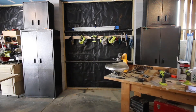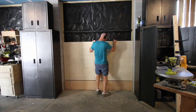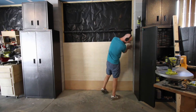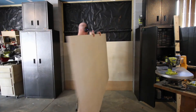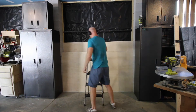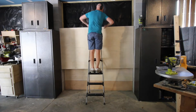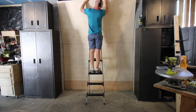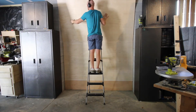We started by putting plywood between two concrete pillars in our garage. This is basically gold at this point with lumber prices the way they are, but we thought it would be good to have a solid background that we could stain and make look good for the back of our shop. With the plywood, we started off by putting it in place and using brad nails to attach it to the studs that were there, then went back and added screws to make sure it was solid. We were going to be hanging a lot of weight on that, so we needed to make sure it would hold everything.